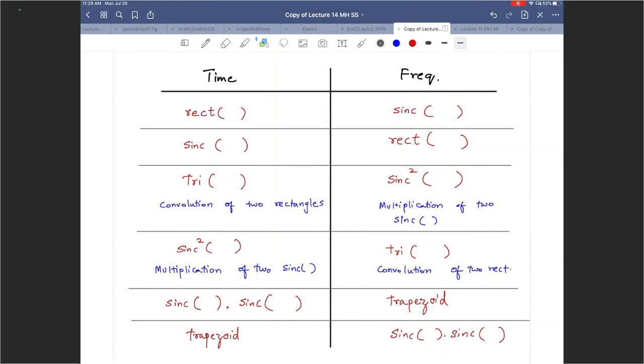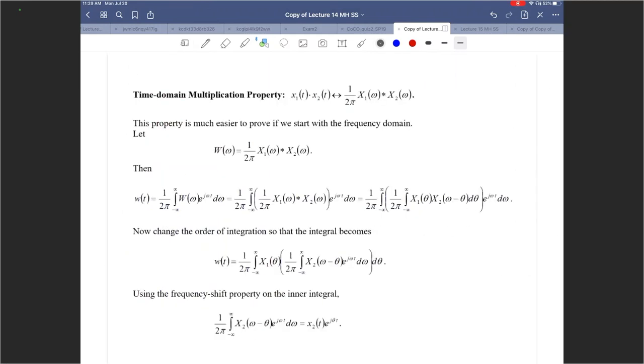All right, let's move on here. We are trying to take a look at time domain multiplication. When we did the time domain convolution earlier, we saw that a convolution in time domain was resulting in multiplication in the frequency domain. Now, what if we multiply in the time domain? Using duality, you can quickly say, yeah, it is going to be a convolution in the frequency domain. Let us actually quickly prove that out.